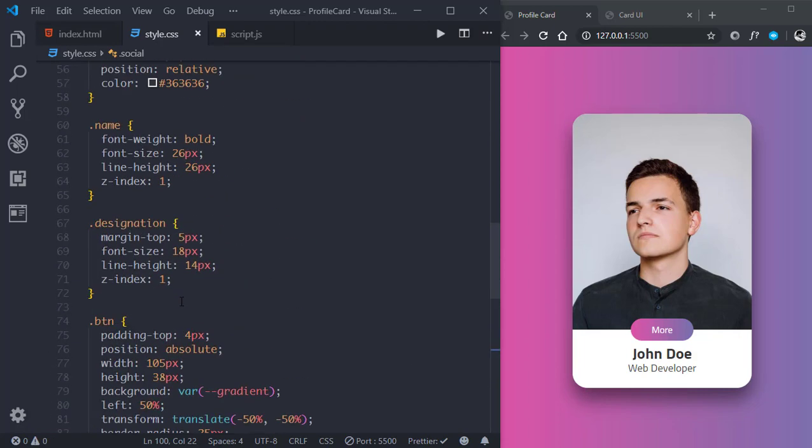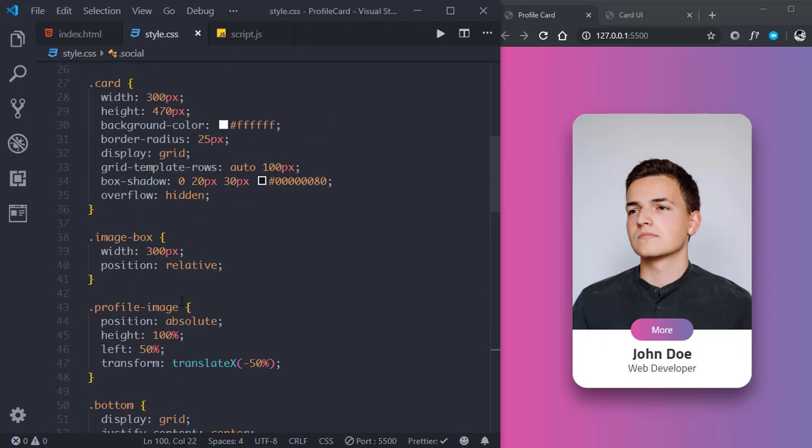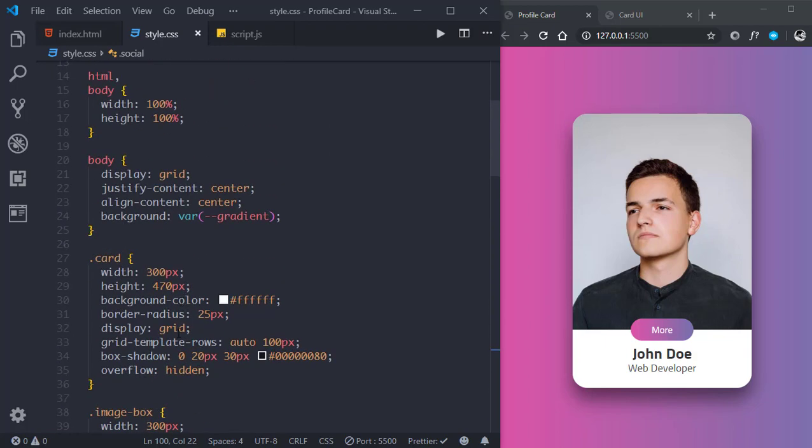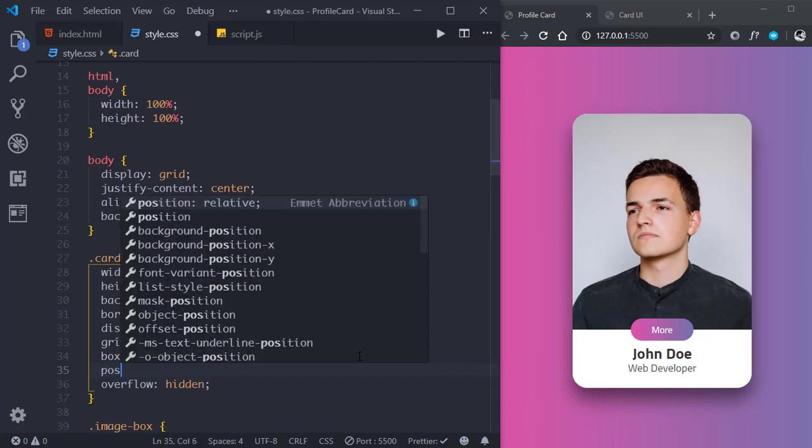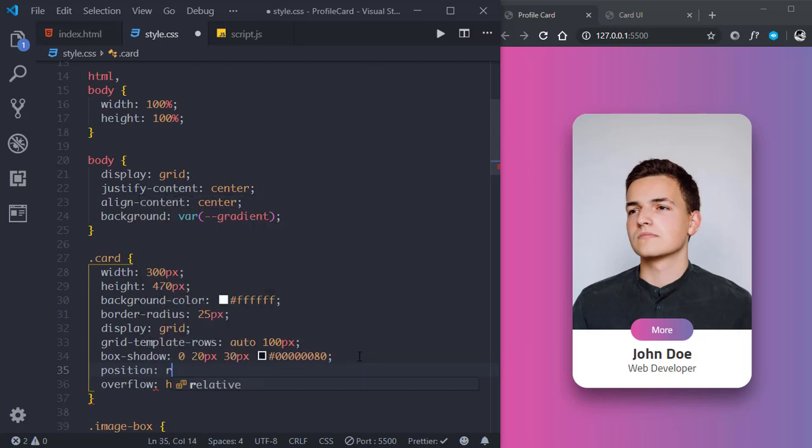Before putting position absolute on social, we have to put position relative on our card. Position relative.